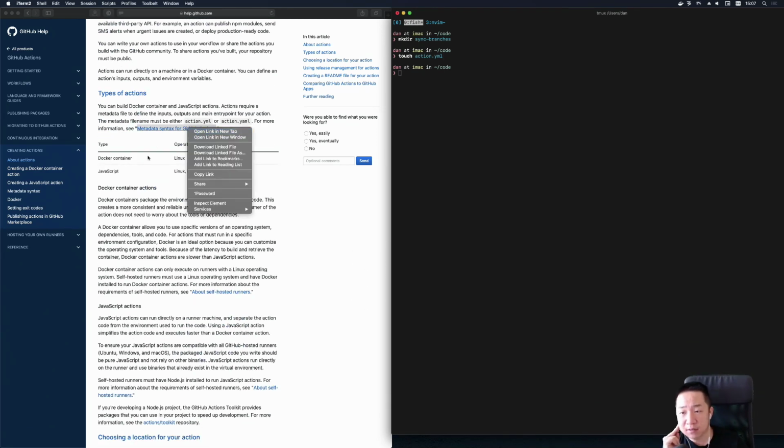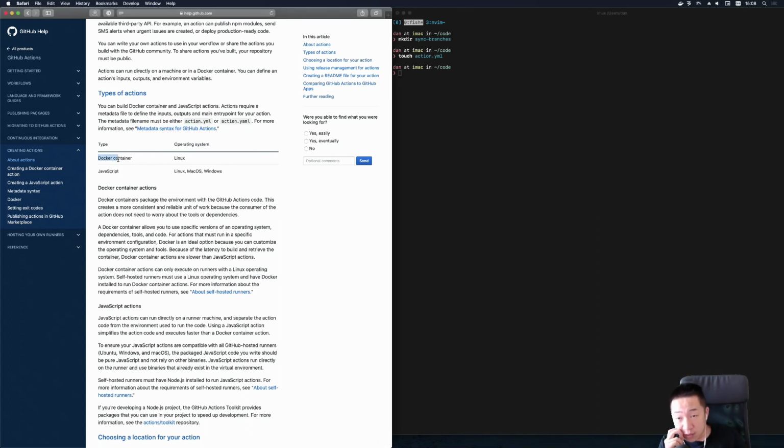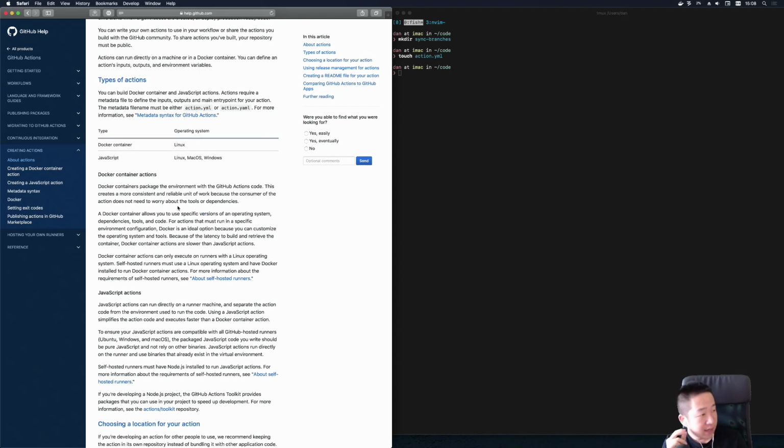Metadata syntax, okay. So Docker container works on Linux, which is totally fine for us. Like I said, the actual thing you need to do is very simple. So I just need to learn the bureaucracy around it so that I can publish it.